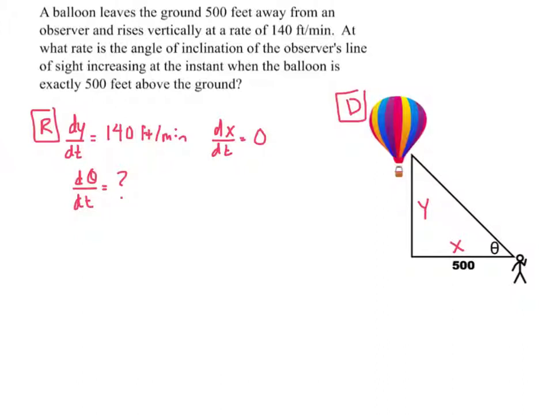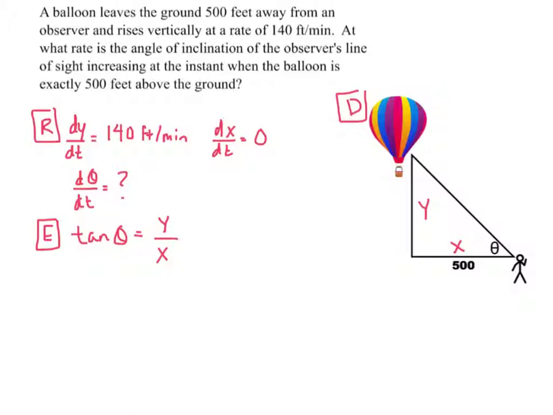Okay. So next we need an equation. Well, because we're involving an angle, we really do need the trig functions. You have a choice of what trig function you want to use. I usually use the trig function that involves the sides that I've labeled and that I know, and that would be, in my case, tangent. You certainly could use sine or cosine, but I like to use, as I said, the sides that I was kind of given.